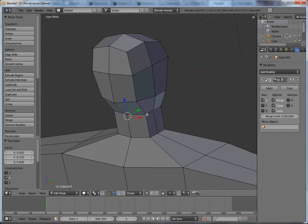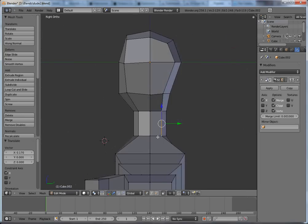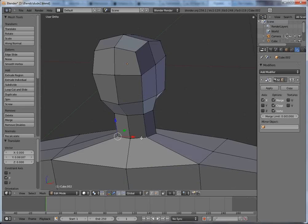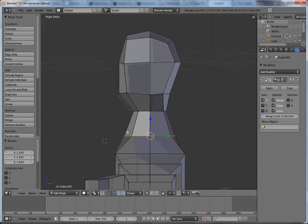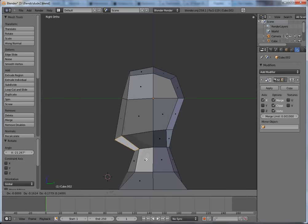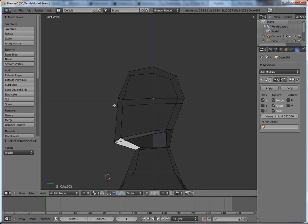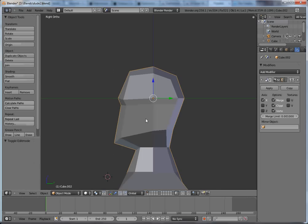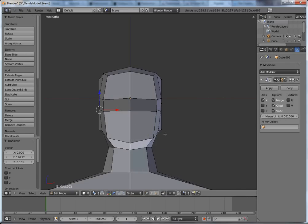And especially this one, in and behind, like that. Let's scale this up a bit. That's a lot better. So another thing we want to add is, we have a chin. It's a bit behind.